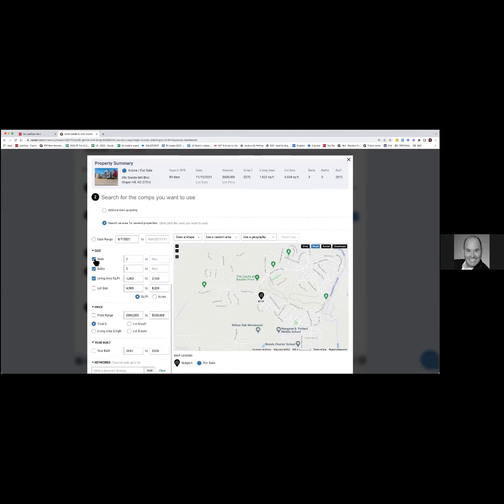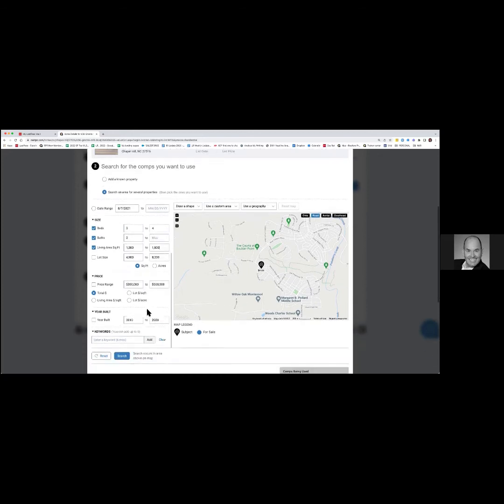So then I can choose any of these. My property is a 3-bedroom, so I'm going to come over here and say, show me all the properties that have 3 to 4 bedrooms and 2 baths. What's my square feet? 1625. So what do you say? And if anybody wants different variables, feel free to shout it out. So I'm going to go 1300 to what? 1800? What the heck? We'll go for it.